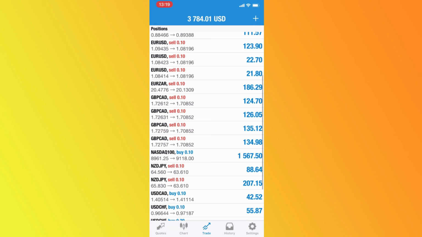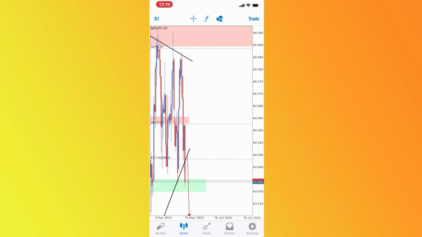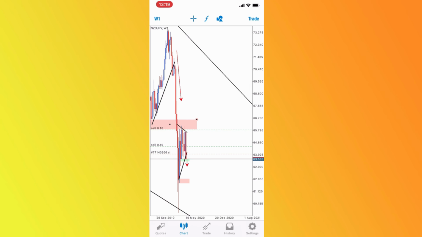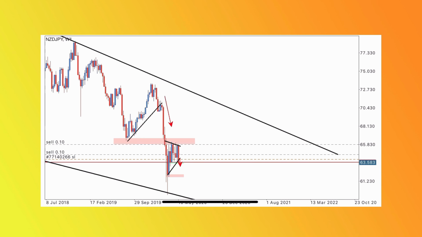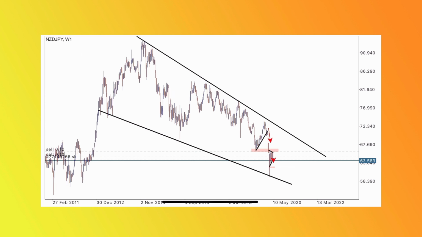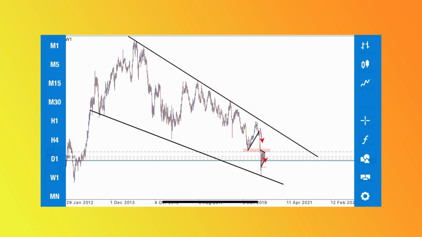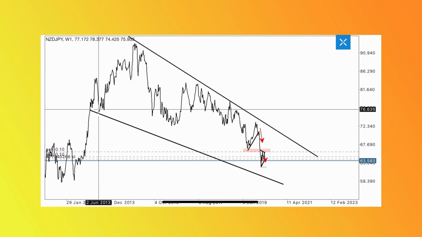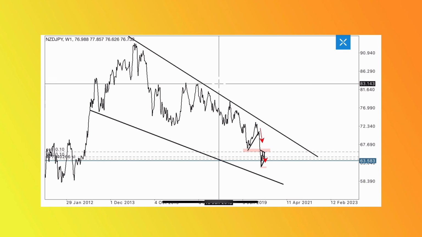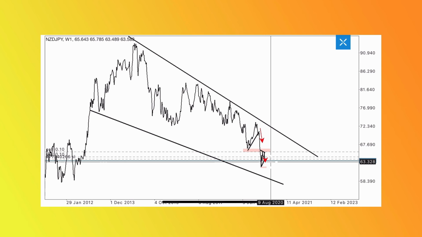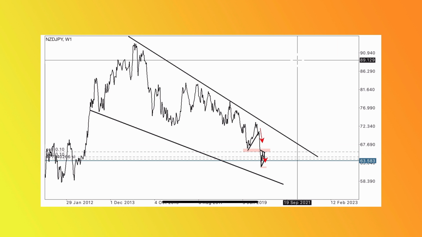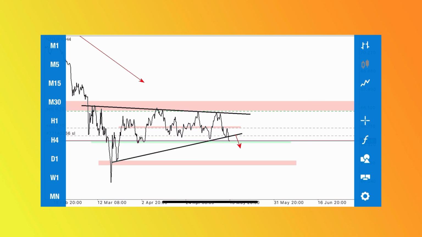Okay guys, so now let's head over to NZD JPY. Let's start with weekly time frame and switch into landscape mode. Okay, so currently guys, we're in a bearish channel or a downtrend. Let's use line charts for clearer analysis. Okay, so we have a correction and an impulse move and so forth, and currently we're at a small correction expecting an impulse sell movement towards the downside.